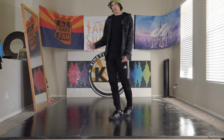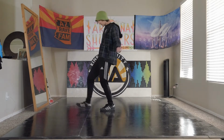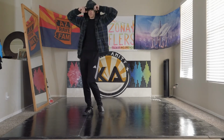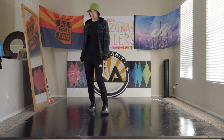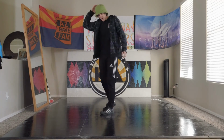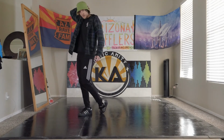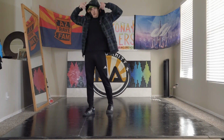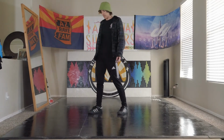Alright guys, so as you can see, I was able to do it that first time at the drop, just like this. You have to get it just right, and also make sure your hood is not inside out, and also the type of hat you're wearing helps too. If you're wearing a regular hat, like a dad hat, it'll be a lot easier. It's harder, I noticed, with this bucket hat because the brim goes all the way around, so it's kind of hard. It kind of prevents it from flipping, but that's why you just gotta adjust, adapt, and overcome.